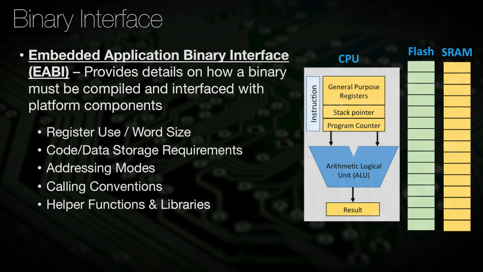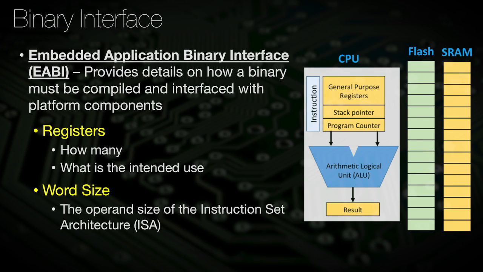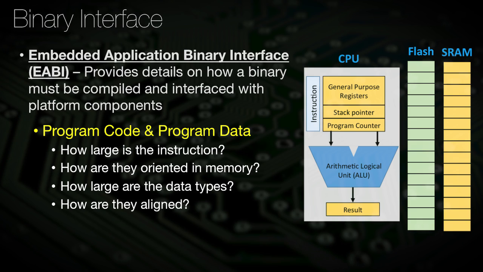Let us highlight some of the basic EABI specifications you might read about. First and foremost, the EABI will specify information on how your program must be compiled. The translation of high-level to low-level language has specific requirements on things like register use and word size. The word size is the operand size the instruction set architecture was defined around — all operations are written to perform actions on data of this size most optimally. There are also specifications on how program code and data are physically sized and placed into memory. The C programming language does provide us with data types, but unfortunately these are not necessarily portable, as a compiler may implement these types as different sizes optimized for its architecture.